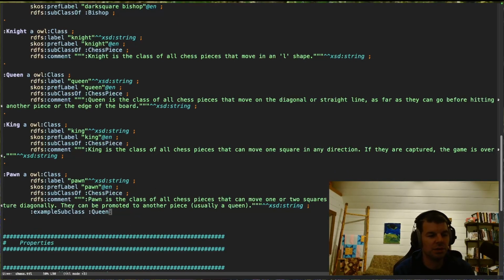An example of subclasses are going to be like the queen's pawn and the king's pawn, and the A pawn and the B pawn, right? That's probably how we're going to be characterizing these. So maybe we've got a name for each of those.